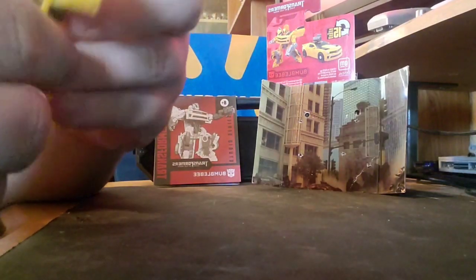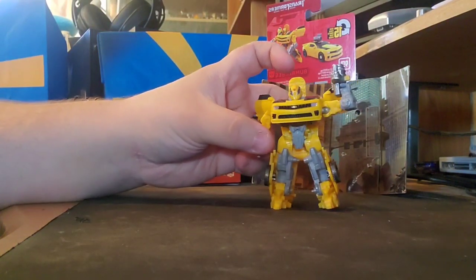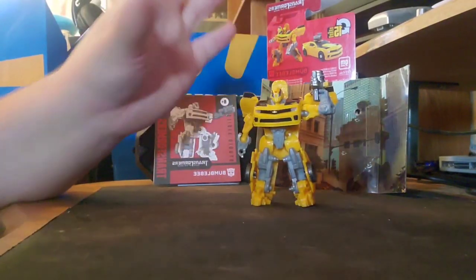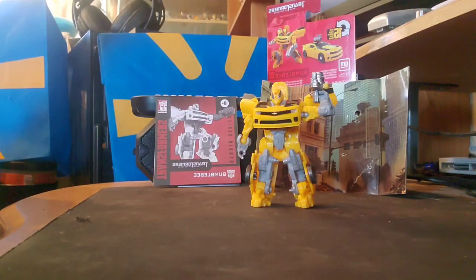So overall, really cool. I love Bumblebee. It's great, but it's got some things to it. Like I said, how the wheels are connected to the arms and all that, it's kind of weird. When you have a vehicle mode, you can only use three tires, unless there's a very specific way you gotta clip things in to make it work. So anyways, now we're gonna go ahead and do some pictures and stuff like that. Close up 360, and then outro. So let's go.